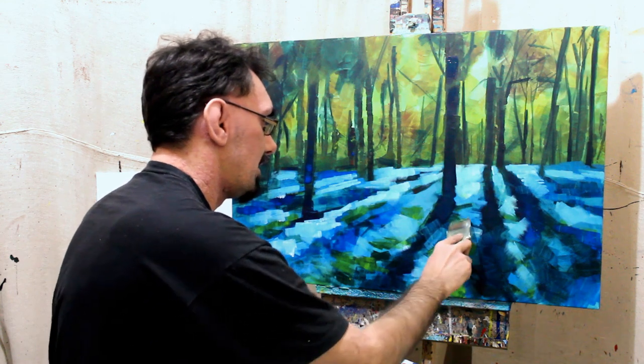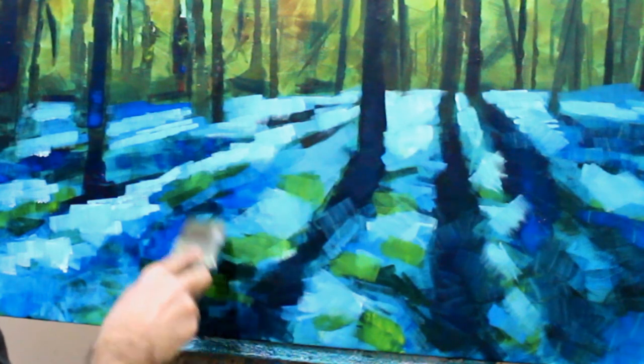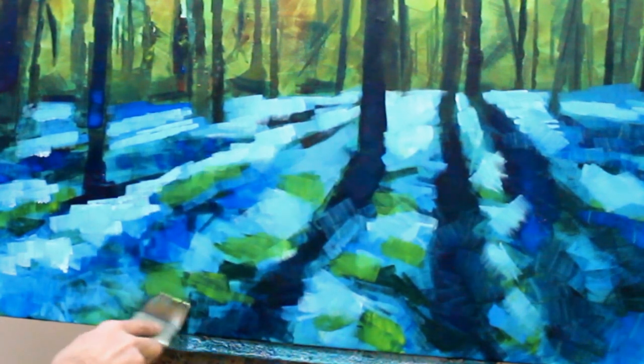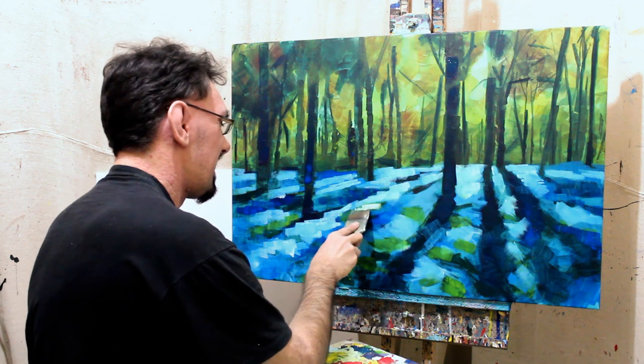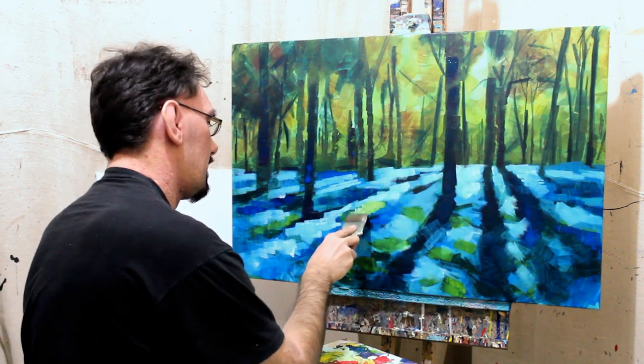They're just areas of colour and shape placed in just the right places that give us that impression. A little bit too bright there, I think. There we go.